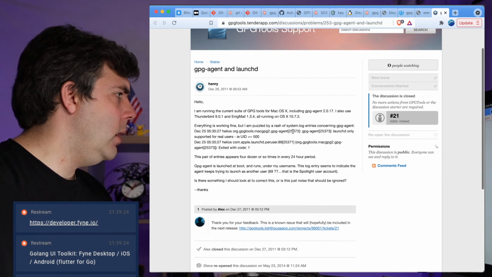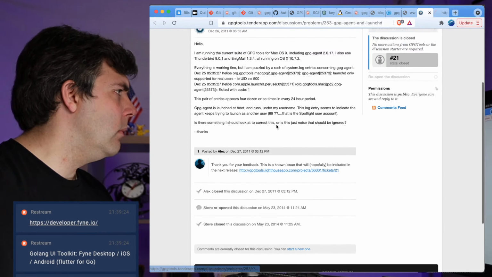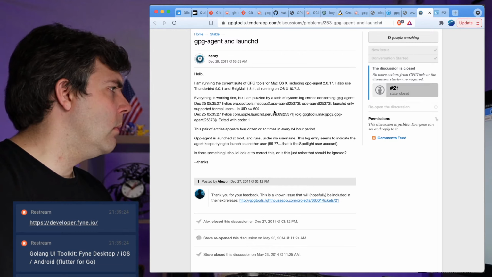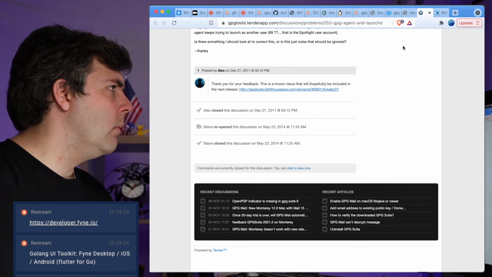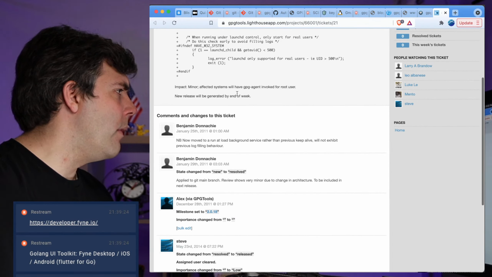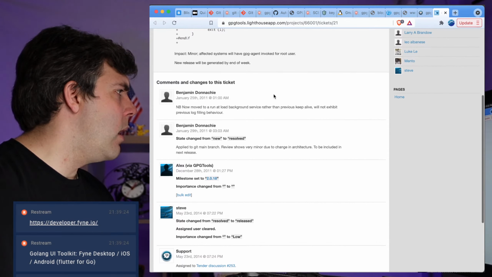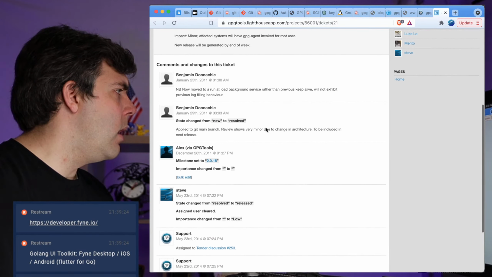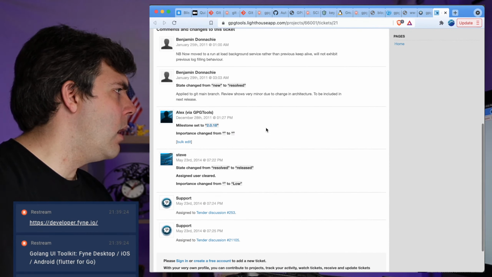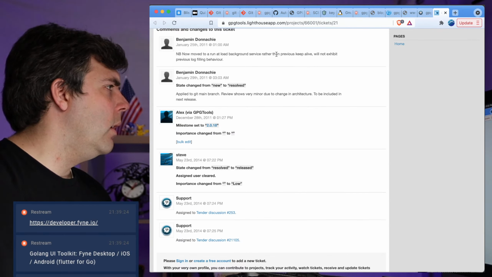GPG agent and launchd. Now move to a RunAtLoad background service rather than the previous KeepAlive.